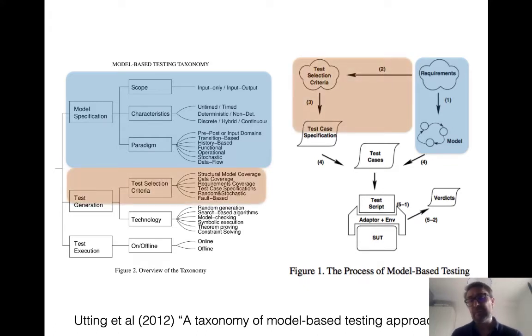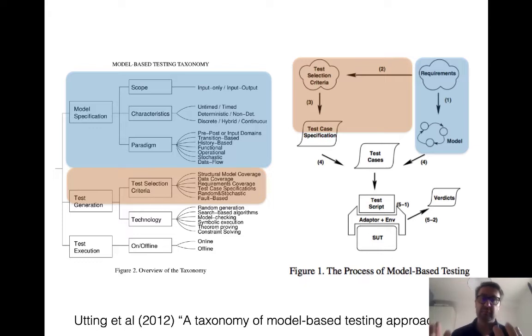Test selection criteria are then used based on the model or from the requirements somehow. So from this first box, we can get test case specifications, but this can also happen purely from requirements. Here it depends a little bit on how you see it, right? But test selection criteria can be based on the model itself or more related to the requirements.